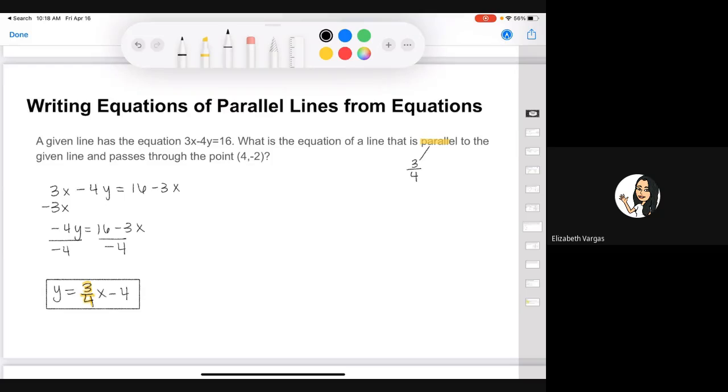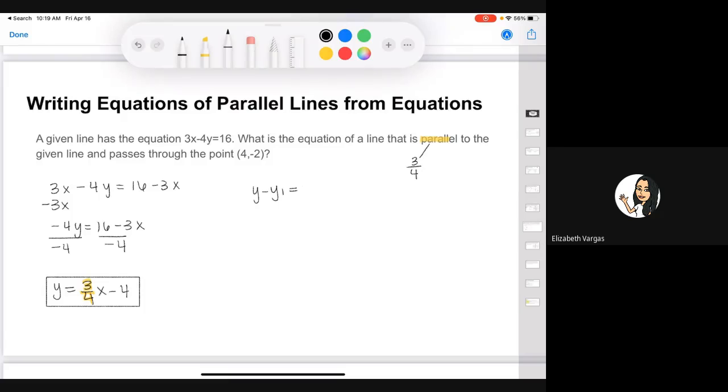So I'm going to create an equation for a line which is parallel to my given line and has this point. So now that I have my slope, I'm going to put that into point slope form. For my equation, my x1 is negative 2. Or for my equation for the point that I am given, 3 over 4 will be my slope because it needs to be the same in order for it to be parallel. X minus, and then my x1 will be 4. And then that's what I'm solving. So I'm going to simplify that.